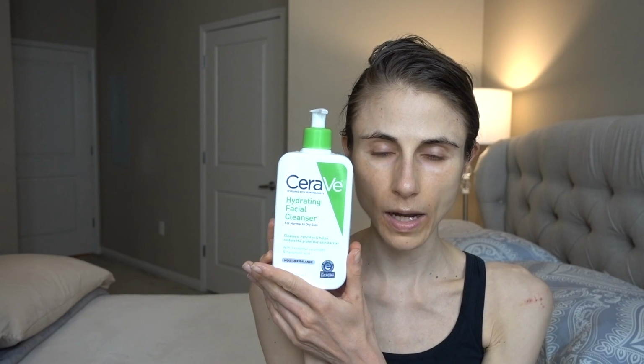My follow-up question to that is, for those of you who this stings, specifically this one, this Moisture Balance Normal to Dry Skin, are you using it freestanding? So by your sink in the bathroom, wetting your face, lathering this on, rinsing it off. Are you doing it that way? Because I only wash my face in the shower. That way I just consolidate the number of times my skin comes in contact with water. I find that it is more efficient and better for the skin to minimize the number of times that I am repeatedly rinsing my face. So do you wash your face with this in a freestanding manner outside of the shower?